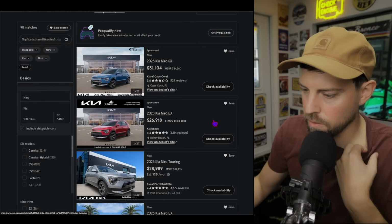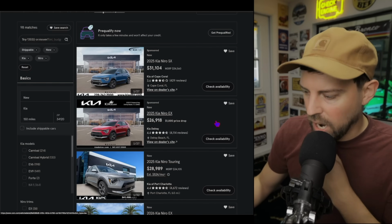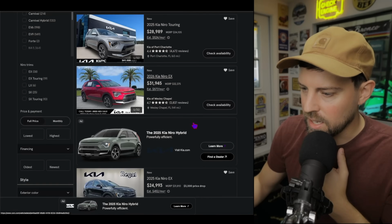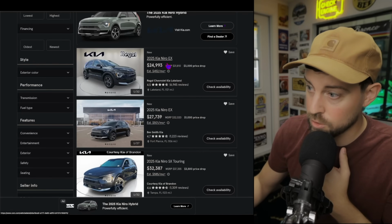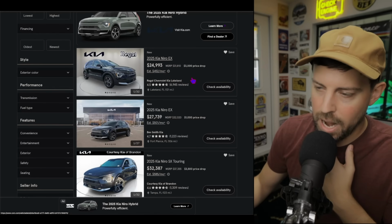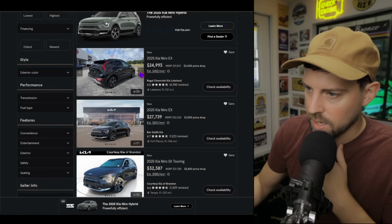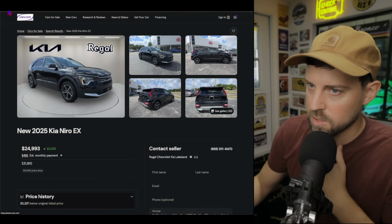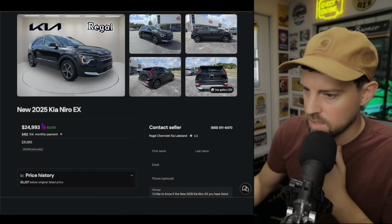You should be able to get good fuel economy here, probably around 50 miles per gallon, where the Corolla Cross is like 40 miles per gallon. But they're just priced too high. Kia needs to have an entry-level mass market, like here's 25K. Now we're talking. This is a really good buy here for 25K for a Kia Niro. All right, great hatchback functionality, 25 miles per gallon. All right, the price keeps dropping.